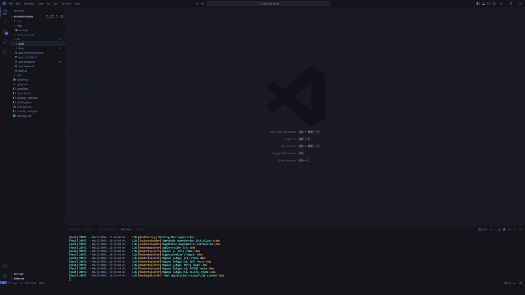This folder is going to be auth. Then inside we will have an auth.controller.ts, an auth.service.ts, and an auth.module.ts.